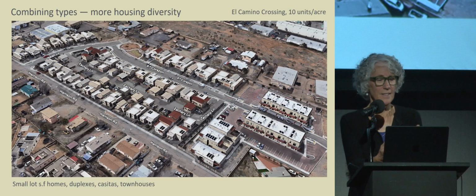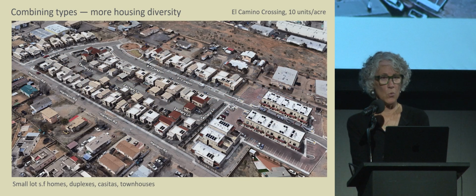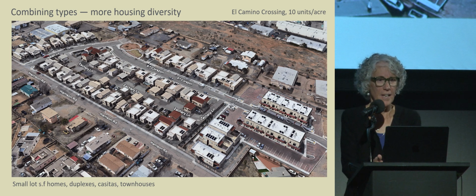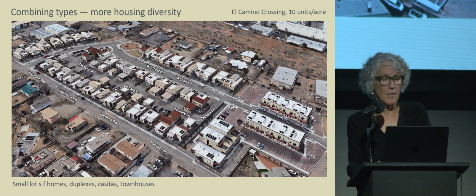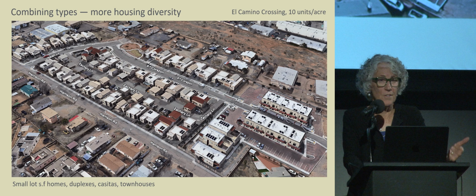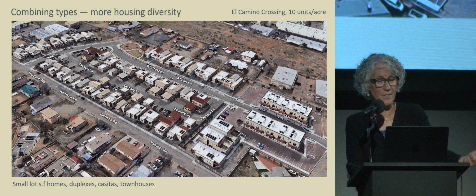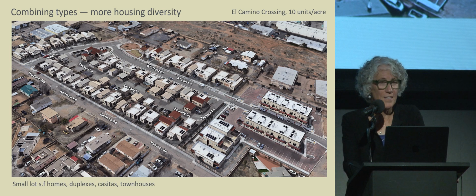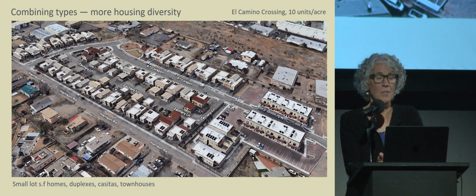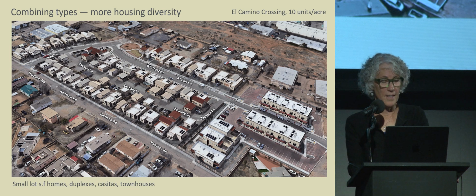And then when you combine these different building types into one area, then you're actually creating a whole new neighborhood that has got a lot to offer for different people of different means. There's single-family homes, there are duplexes, there's row houses, and it's just a lovely variety of options for people when they're getting into the housing market or renting.